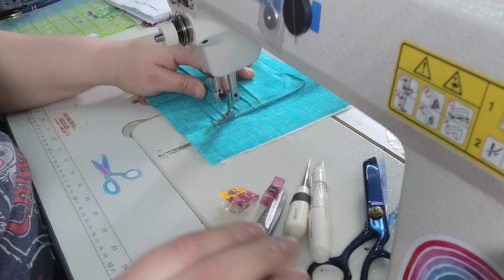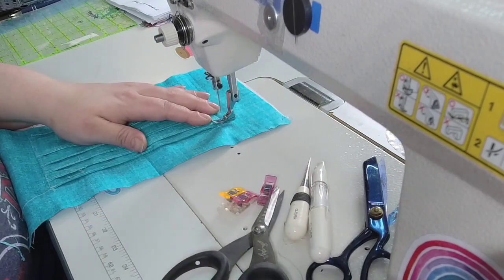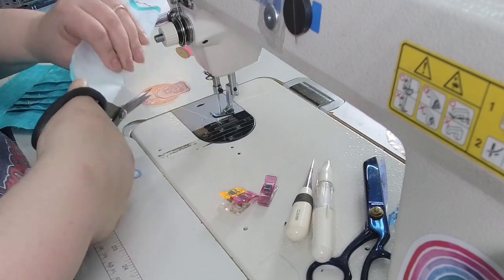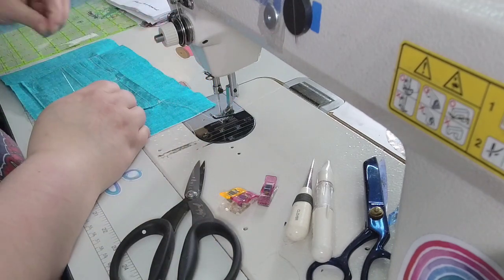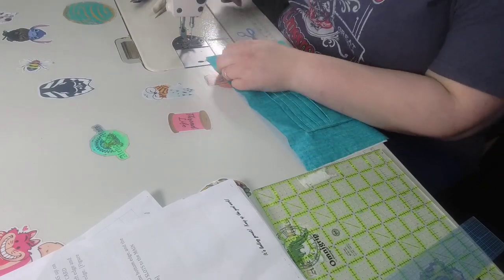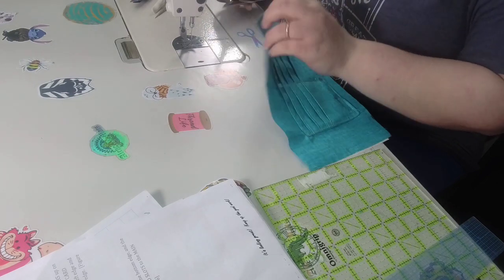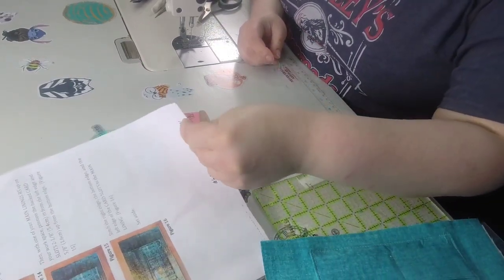So I'm going to stop there, and then I'm going to just bar tack a few times, because that's what I do. All right. Remove the pins. Trim your threads. And we go on to the next pocket.